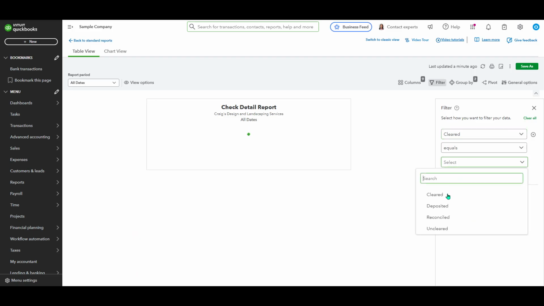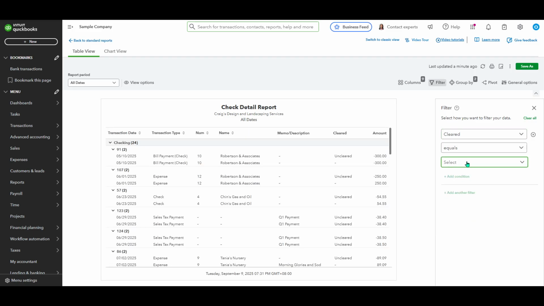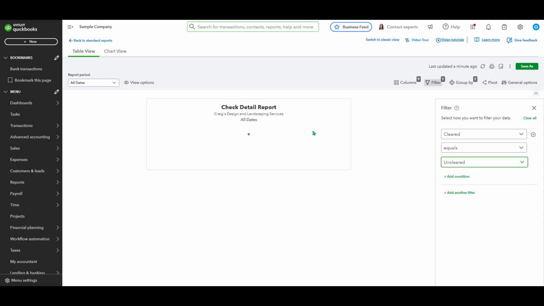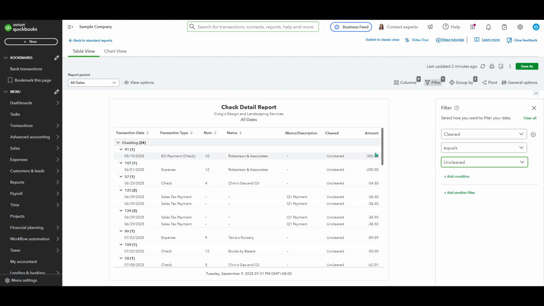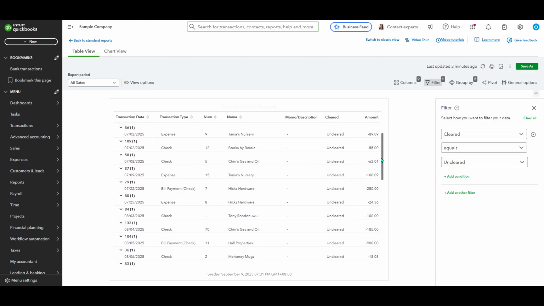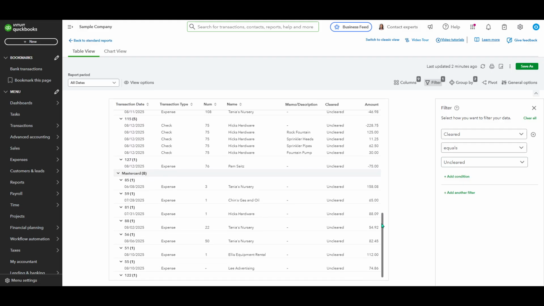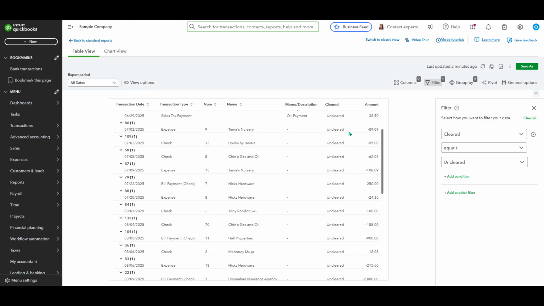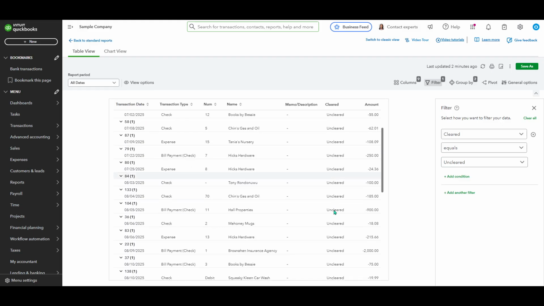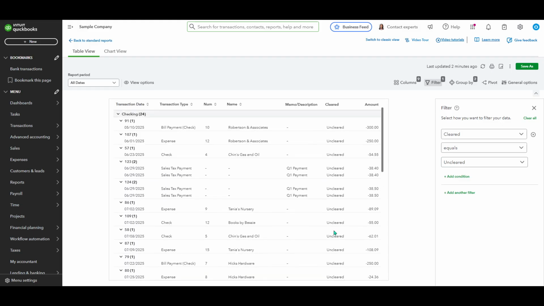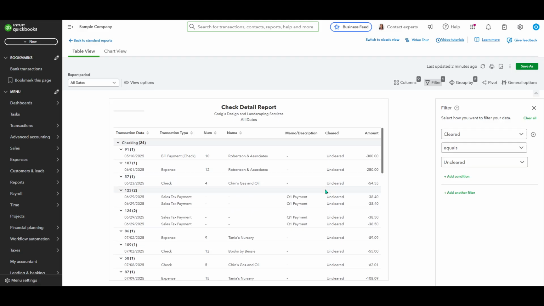Once you apply the filter, your list will transform to show only the uncleared checks. And there you go, the uncluttered view of your financial obligations that remain pending. Keeping tabs on these can significantly assist in maintaining accurate financial records and avoiding any nasty surprises. And that's it, folks. You've mastered locating uncleared checks in QuickBooks Online. Remember, this process not only helps in reconciliation, but also in managing your cash flow effectively.